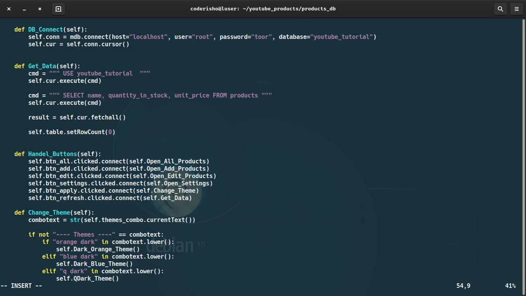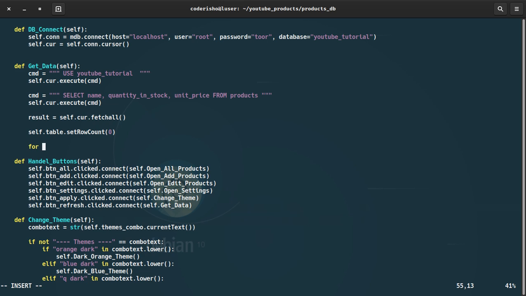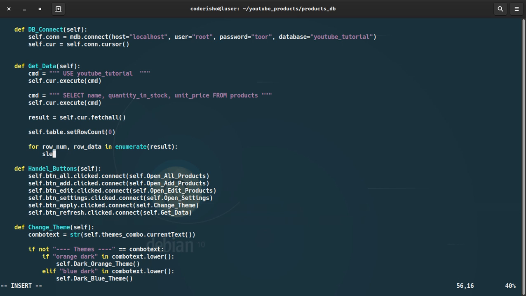So let's say for row number, row data in enumerate result, self table insert row number.